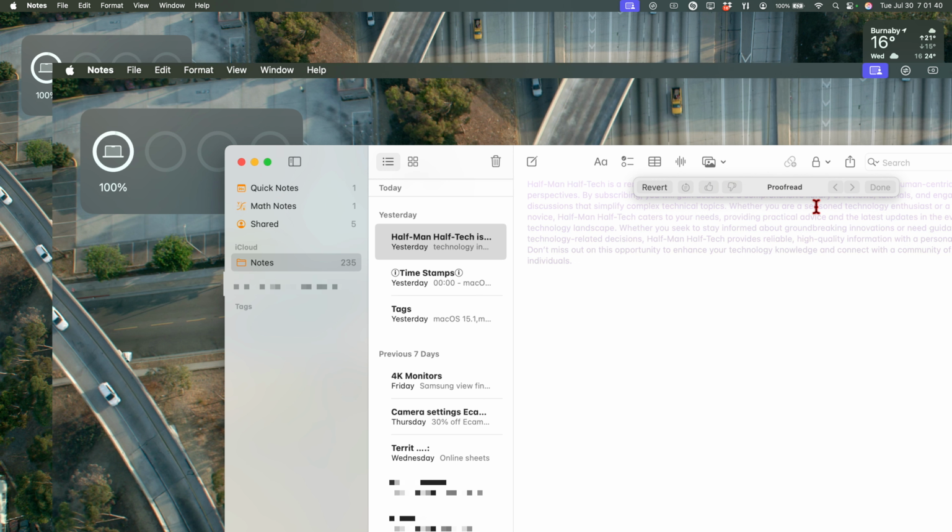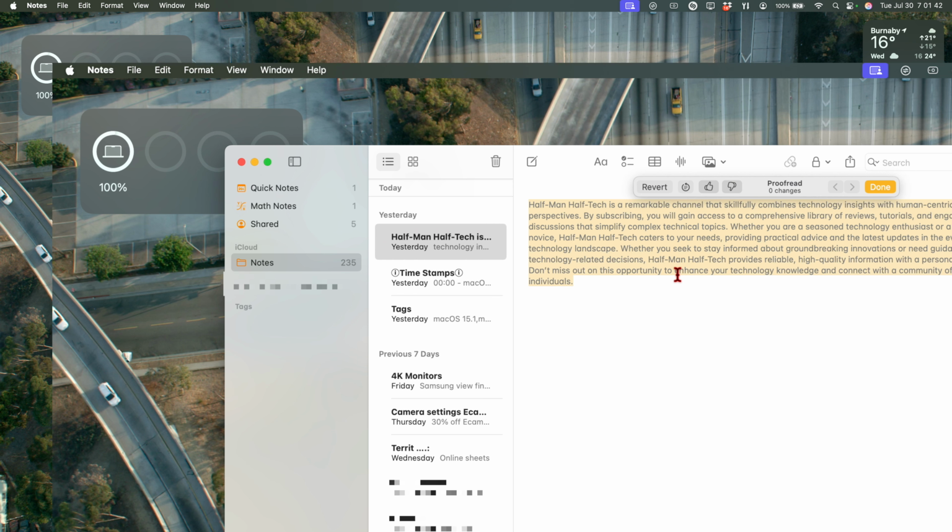If you click there, you can see it does this unique animation and gives you the proofread, and if there are any changes, it's going to highlight how many changes have been made. If you have spelling errors or grammar errors, including word choices and sentence structures that don't seem correct, it's going to show you how many changes it's made, and you'll be able to go through the different changes. But because my sentence is well put together, you can see 0 changes have been made, and if you don't like the changes, you can always revert back like that.